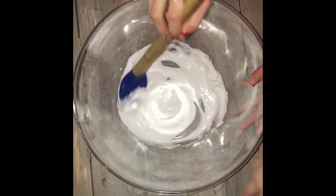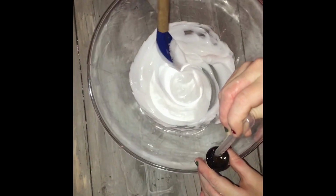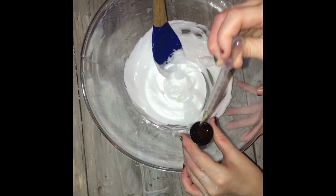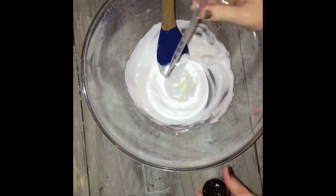Now take some scent, optional. And I'm using vanilla because it kind of smells like cotton candy. She's mixing that properly.